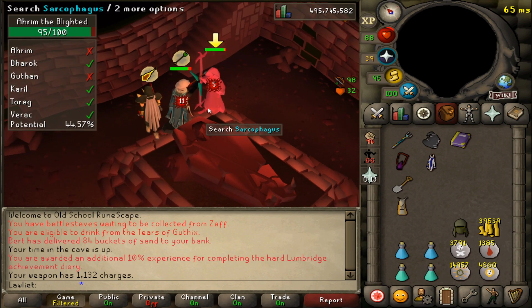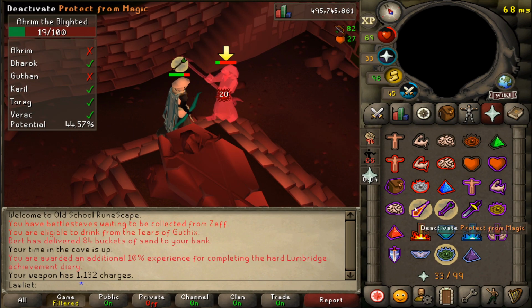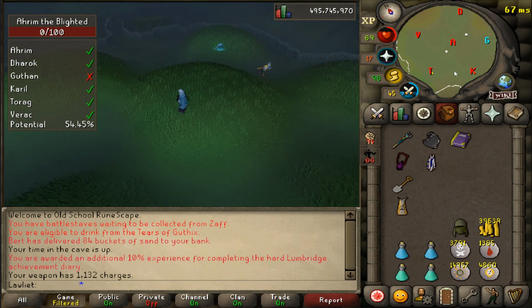This was an Aram's tunnel. What the heck is Torag doing here? Oh, I'm praying the wrong thing. What am I doing? I got distracted by Torag.